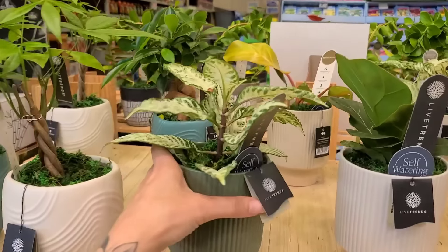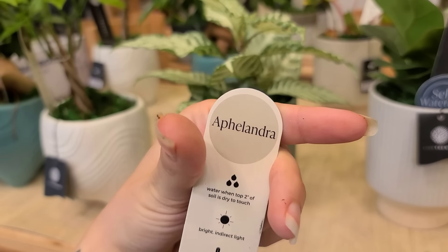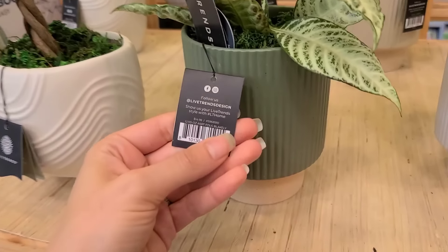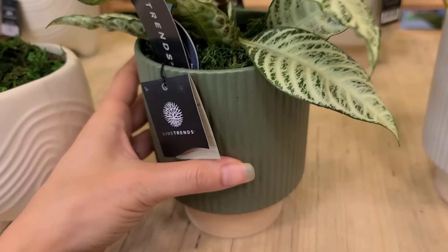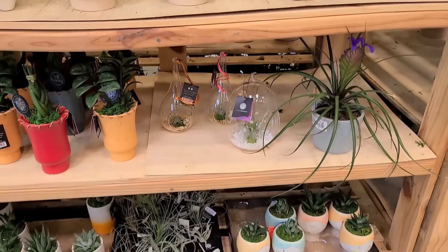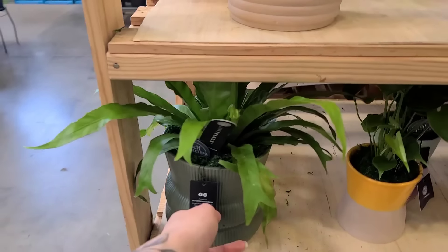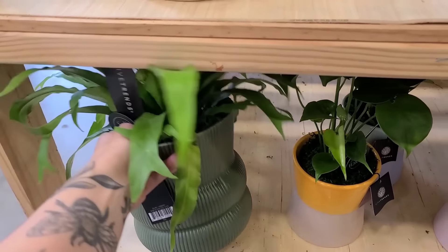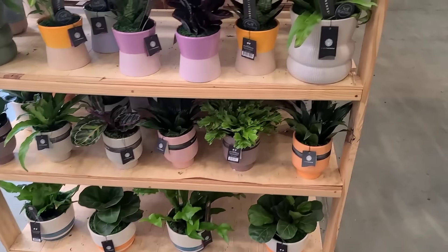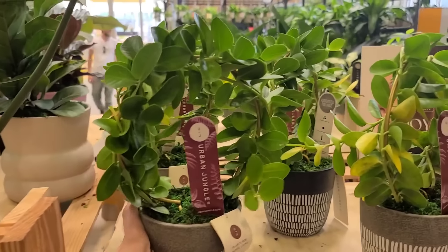We have a lot of the usual stuff over here, but these look like new planters — at least new to me. I think this is a zebra plant, but please do correct me if I'm wrong; the tag says aphelandra. I really like this pot — it's definitely my color scheme, super cute. We'll be looking for these on the clearance rack for sure. Some of these new Live Trends planters are super, super cute, and I feel like Costa Farms really needs to start taking notes and coming out with cuter planters because theirs are atrocious. If anything, I want to buy them sometimes just for the pots.